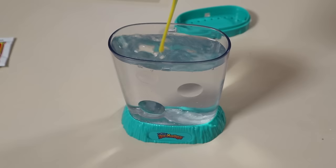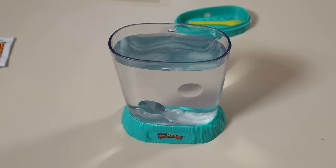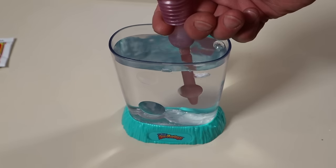Stir my tank. I'm actually gonna get my aqua leash I have for my other tanks. Looks like my cat wants to walk on the table.